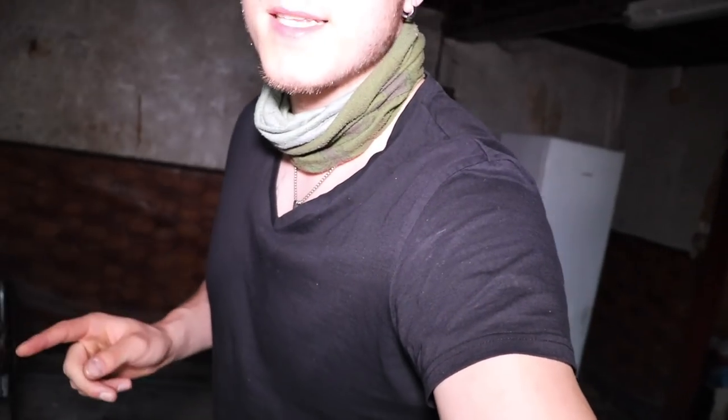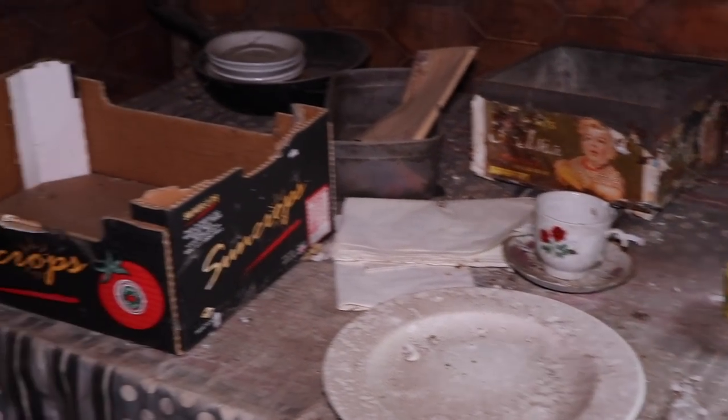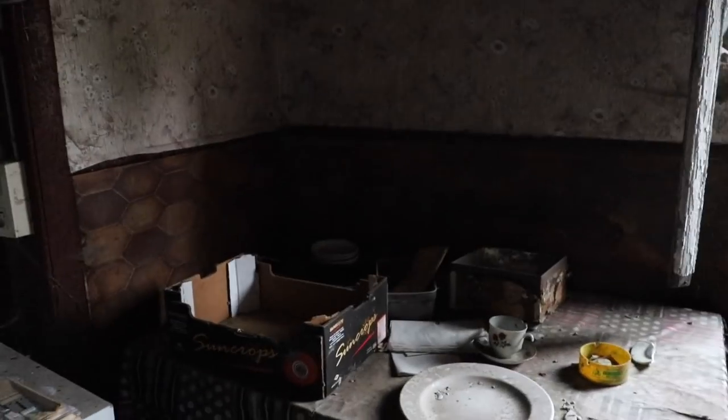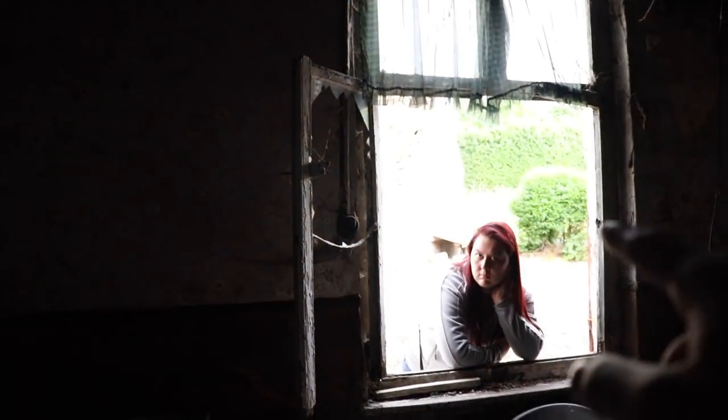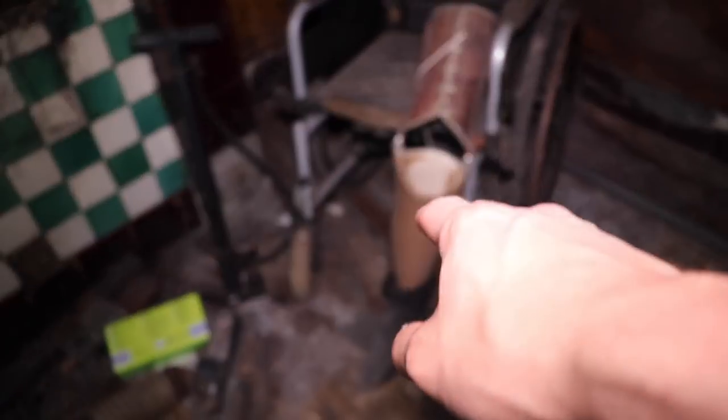Now a little inside. Like I said in the intro, I won't stay here for that long because the smell here is actually really nasty. There's very old furniture — a table, a fridge. And the farmer just saw me actually, he was looking at me. Another couch here. Look — this is actually the fake leg from the farmer that lived on this farm. It's actually pretty creepy, just standing in front of a wheelchair.